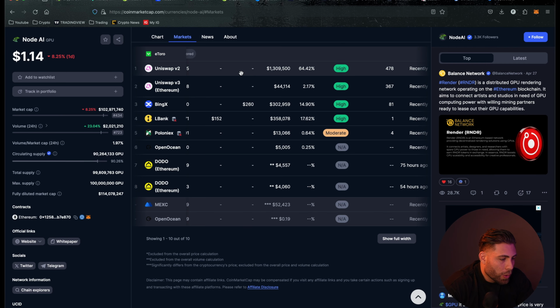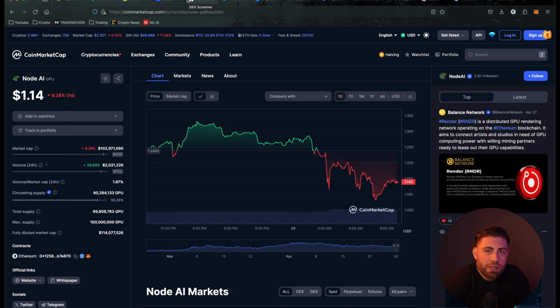So that's CoinMarketCap. The next thing I want to speak about is mostly to do with coins that are not yet listed on CoinGecko and CoinMarketCap. And that's usually the smaller coins. That's where a lot of the opportunity lies if you're trying to get into the smaller coins, where people in crypto talk about 100x's and 1000x's. To find those coins, unfortunately, they're not yet listed on CoinGecko or CoinMarketCap.